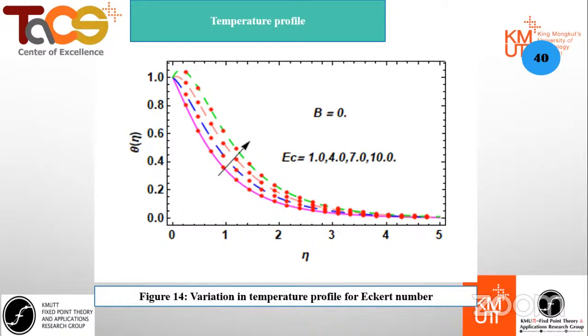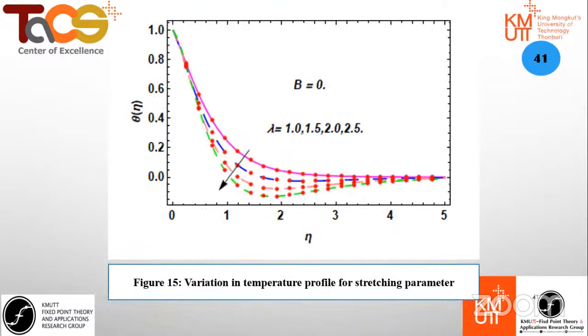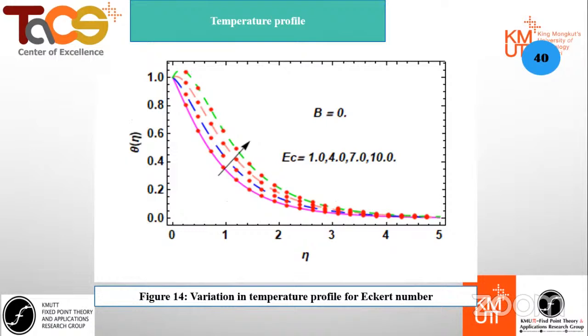So the increase in temperature can occur through a number of mechanisms. For example, in compressible flow, an increase in the Eckert number can lead to an increase in the entropy of the fluid, which in turn can increase its temperature. Additionally, in turbulent flow, an increase in the Eckert number can lead to greater dissipation of kinetic energy through the turbulent mixing, which can also increase the temperature of the fluid. In addition to this, it is worth noting that the exact relationship between the Eckert number and the temperature of the fluid can depend on a variety of factors, including the specific fluid properties, the flow conditions, and the geometry of the flow. However, in general, an increase in Eckert number is likely to lead to an increase in the temperature of the fluid. Next slide, please.